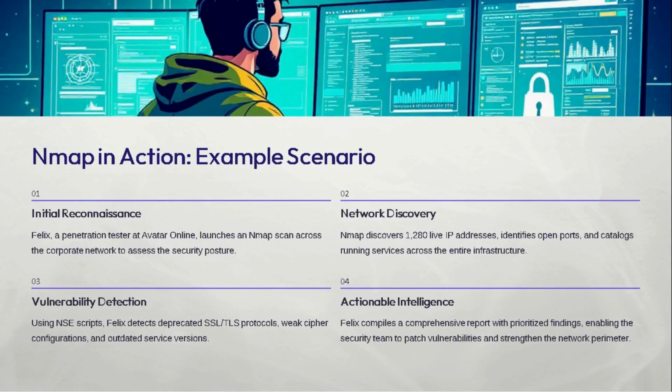Let's see an Nmap example scenario. It can be used in initial reconnaissance. For example, a penetration tester can launch an Nmap scan in the corporate network to assess the security posture, discover the network over thousands of IP addresses, and identify the open ports and the running services. It can also do vulnerability detection using NSE scripts to find weak cipher configurations and outdated service versions. And the penetration tester can compile a comprehensive report with prioritized findings, enabling the security team to patch the vulnerabilities.